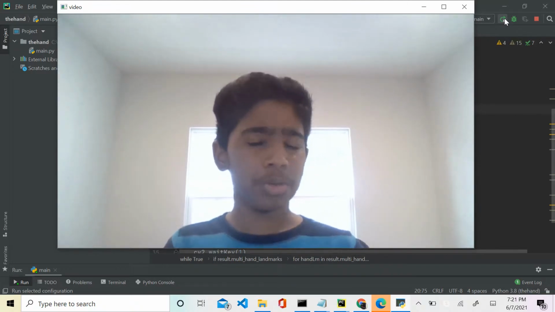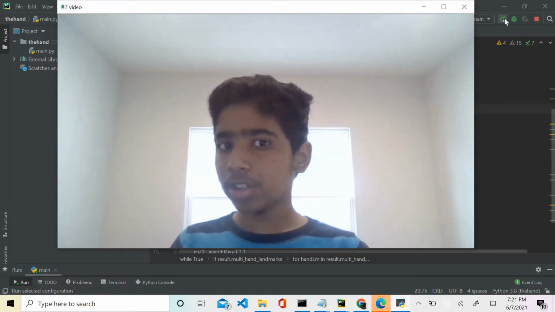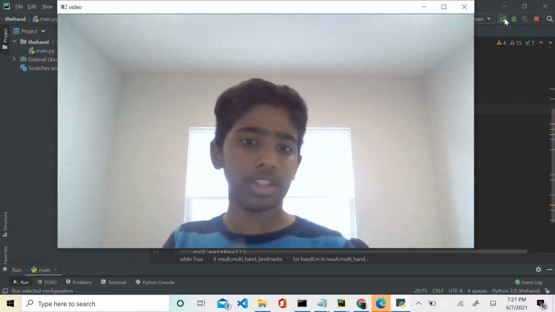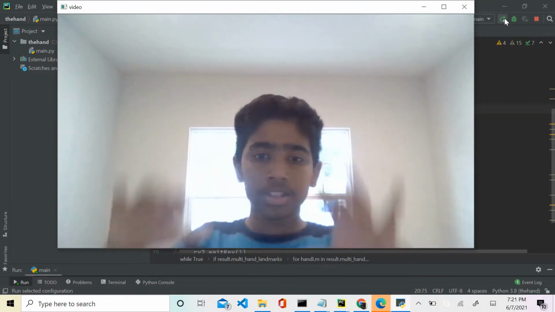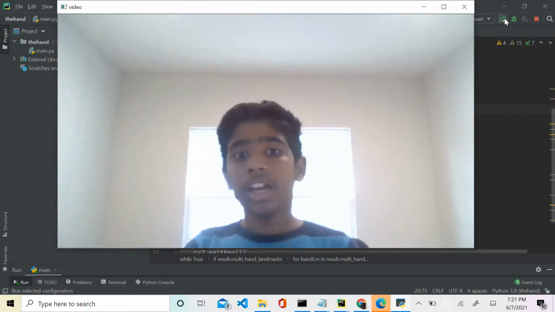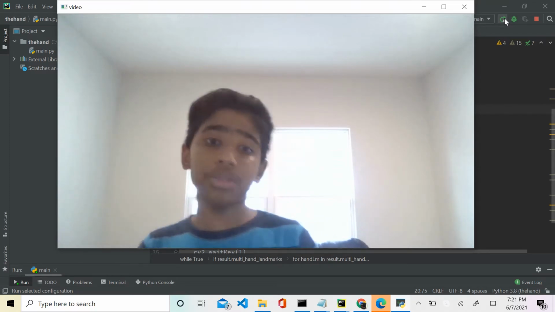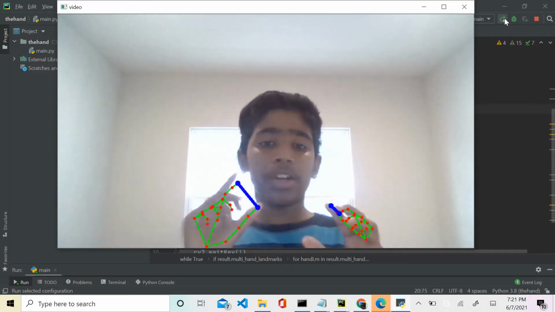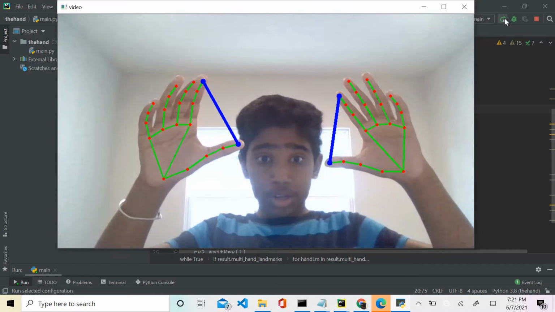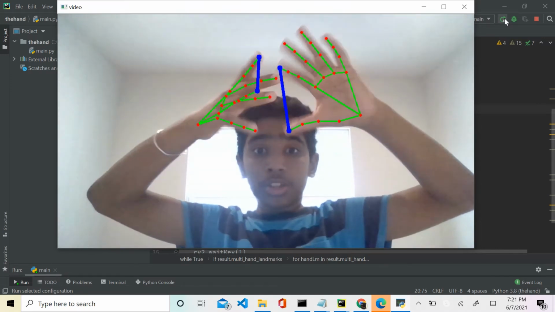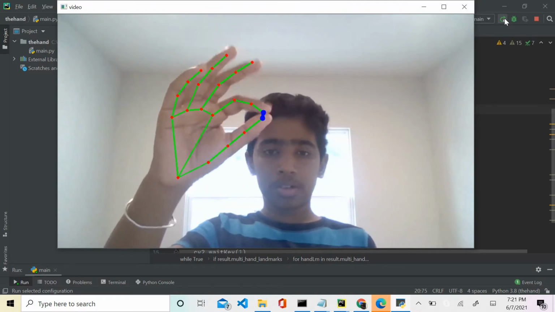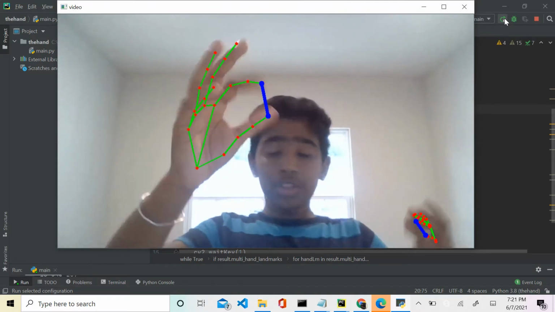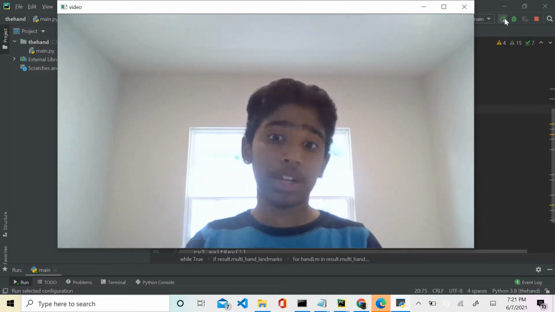But I know you can do it, and you can actually use a for loop to make this process a whole lot easier. We'll discuss how to solve that in a future video. But as you can see, that's how you utilize points on your hand to do these cool things. And we'll do cooler stuff like adjusting the volume of the computer using your hand gestures, and many more cool things that will be coming.